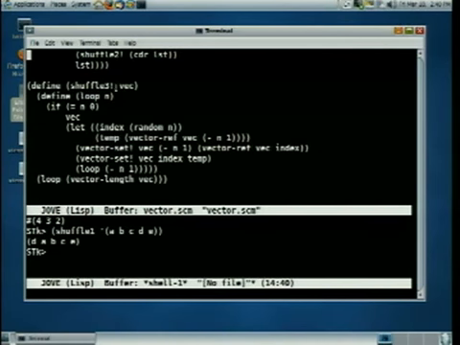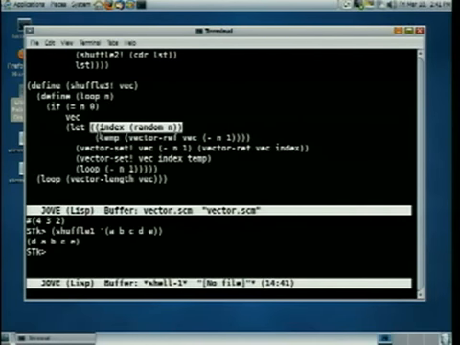So now we have a vector that we want to shuffle. So we call loop, vector length of vec, which is one more than the rightmost element number. So what does loop do? If n equals 0, never mind that yet. Otherwise, let index be random n. And this is why we used vector length and not vector length minus 1. Because random n returns a number between 0 and n minus 1, which is just what we need to get a random index in the list.